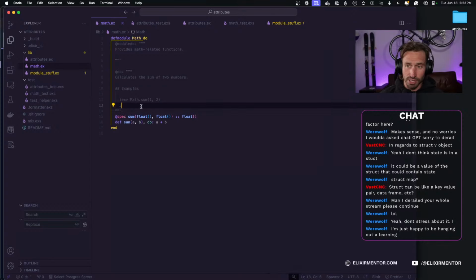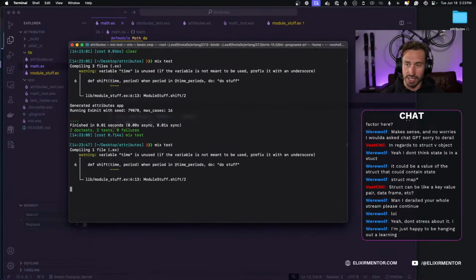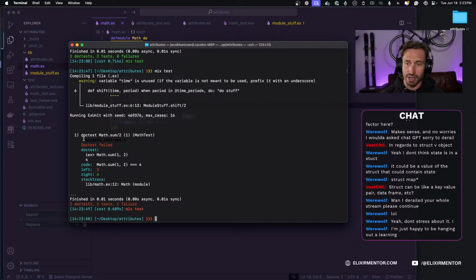And I think this is the coolest part, because you wouldn't expect this to work, right? But if I change this value in our doc here to 4, and then save it, and we run our test suite again, look, we have a doc test failure, and our math.sum function is taking arguments 1 and 2 and expecting it to match 4, but the left side was 3 and the right side is 4.